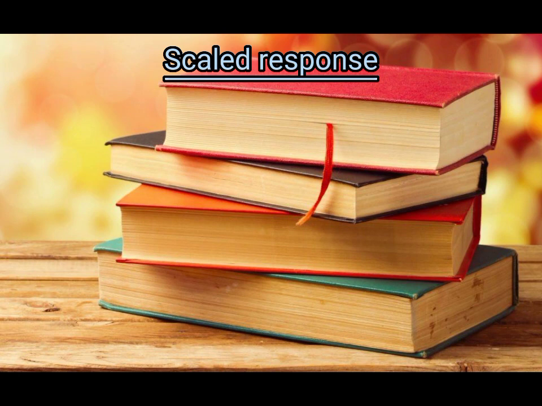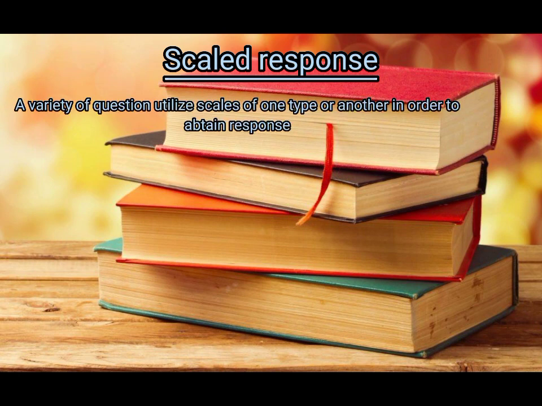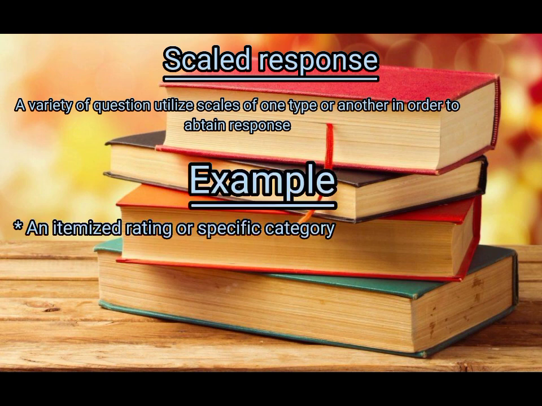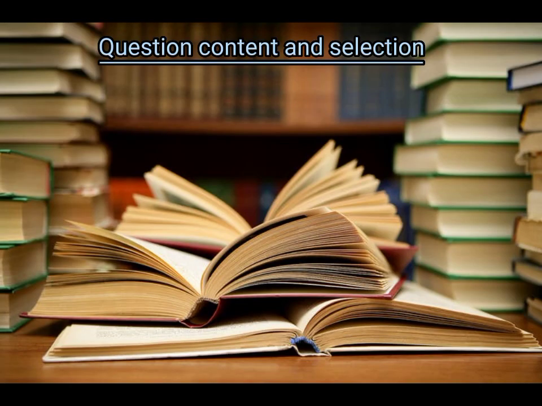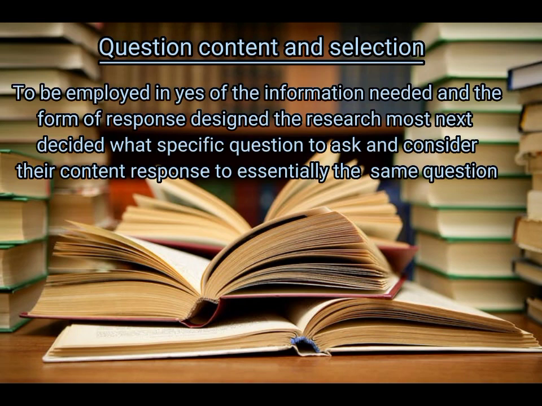Scaled response. A variety of questions utilize scales of one type or another in order to obtain responses. Examples: an itemized rating or a specific category, a graphic rating scale, a rank order, or a comparative rating scale. Question content and selection. In view of the information needed and the form of response desired, the researcher must next decide what specific questions to ask and consider their content.